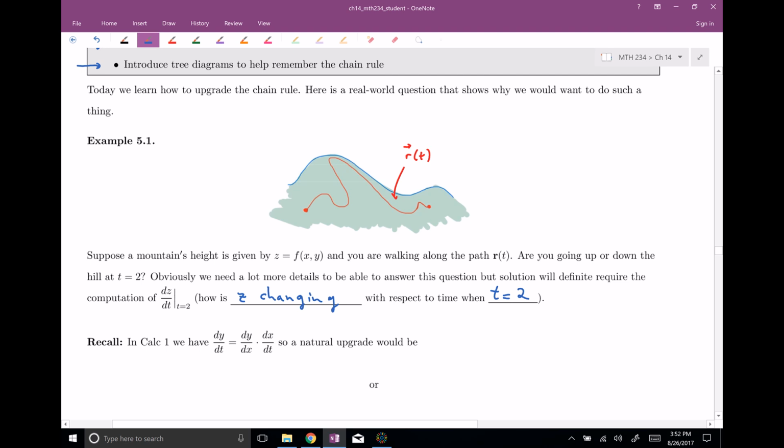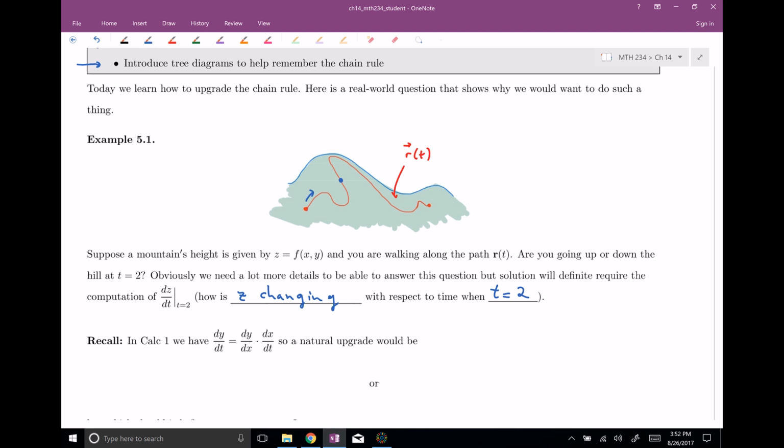And so imagine if we're going along this way in the curve and maybe time 2 is right here, then we'd probably say, well, we're going up based on this picture, right? We're going up, so it'd be positive, a positive rate of change. All right, so we want to develop a, I guess let me back up here. I hope that this has maybe motivated why we would want such a thing, why we want chain rules for multivariable functions.